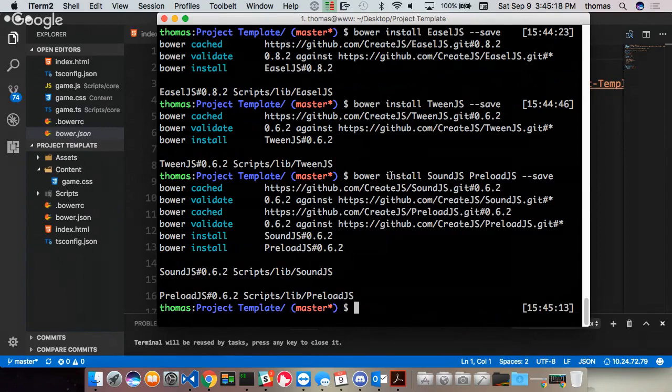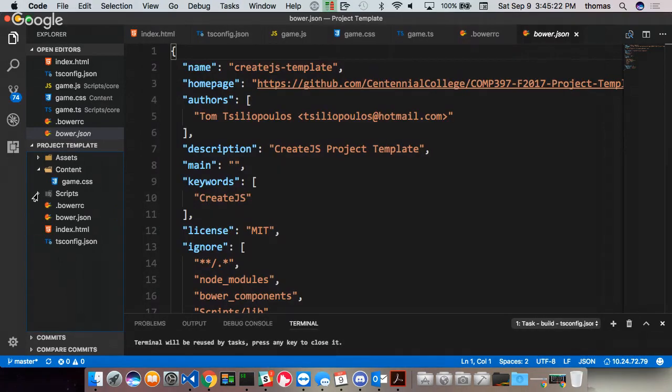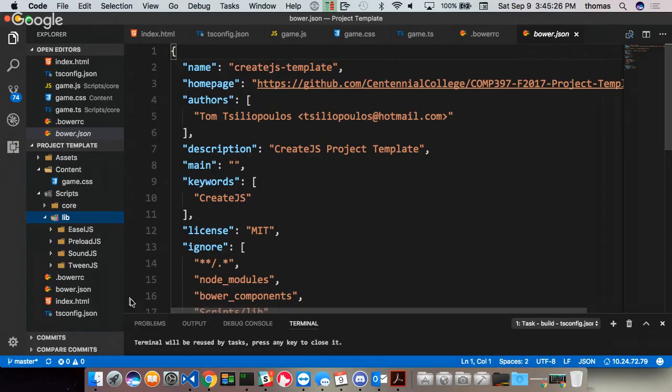Now, if I did everything correctly, it's going to be inside of my scripts lib folder. See? It attached all this stuff inside of my folder structure. So these are all the libraries that I'm going to need. And we're going to add other ones later on. .js for your gamepad, so you can use your gamepad, right? We're going to add some other kind of physics. Maybe we'll use a physics library later on. We'll see how it goes. Some kind of particle effects library we're going to need later on as well, and other things to make our project fatter and fatter, but more functional.